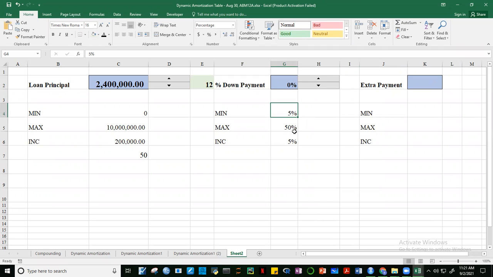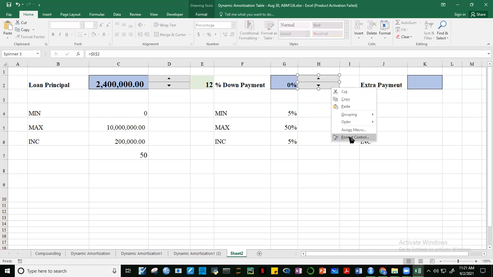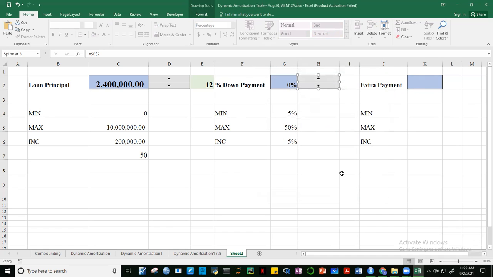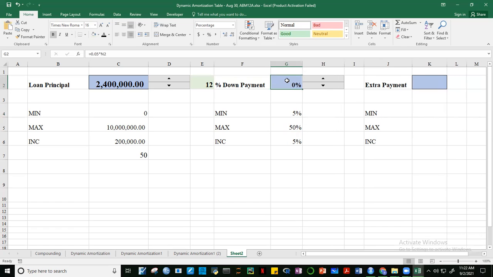Now, yung range natin ng values sa spinner button, di ba sabi natin, format control. Yung maximum value niyan is 30,000, di ba? Eh since ang kailangan lang naman natin maximum 50%, so pwede yun. Since these values are well within the limit of 0 to 30,000, pwede na natin i-direct dito yung percent.